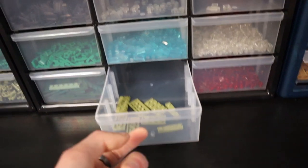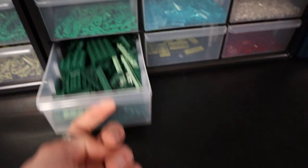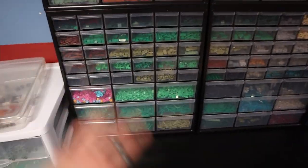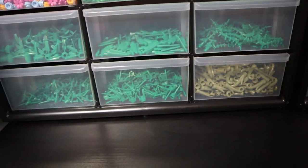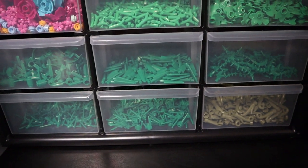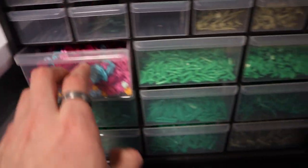Moving down, these are one by two trans blue, and then clear studs and trans red studs. This section is going to grow — this is going to be all of my olive green plates, dark green plates, and I just have sand green mixed in because I have very few of those. These are green curve slopes. And then over here is like my botanical area — all of my plants and stuff. We got olive green stems, regular grass stems, and new style grass stems. Then up here we got vines, sword pieces that act as ferns, bamboo, and regular random flower pieces.